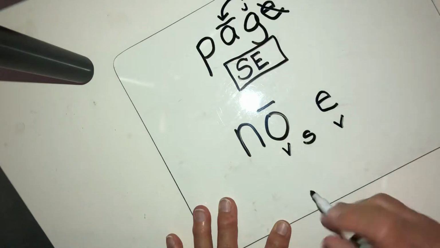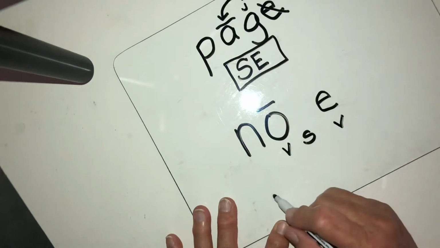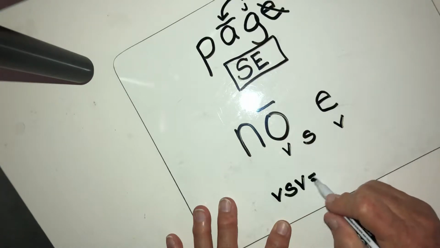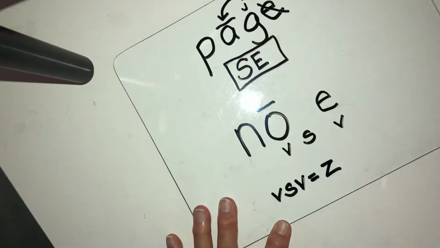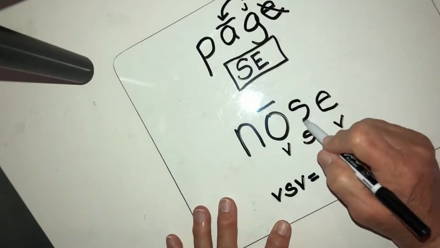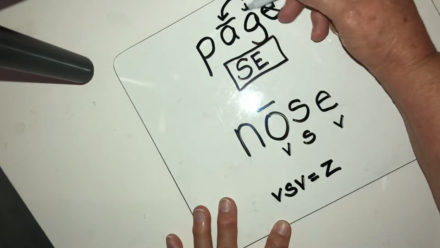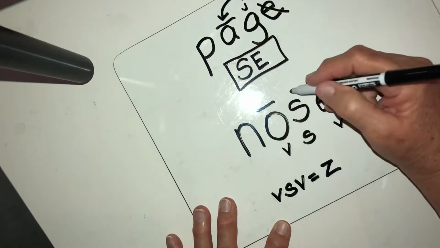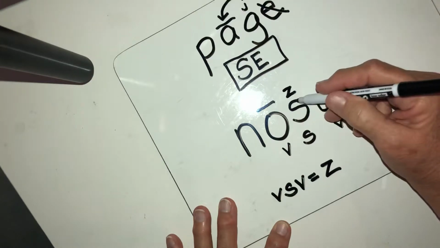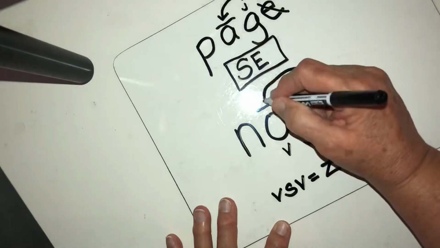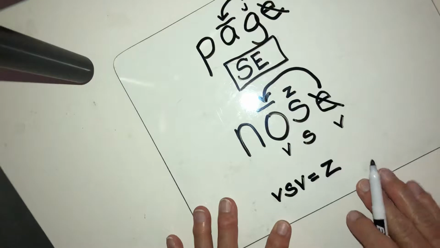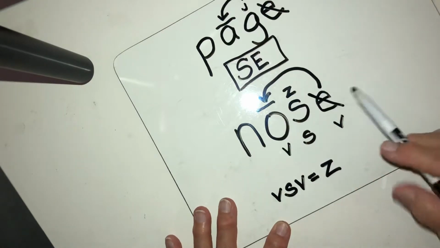So if you remember when we studied the S rules, if it was vowel, S, vowel, that S says the Z sound. So we're going to write S. We're going to do the same thing as we did up here with the G, making it into the J sound, only we're going to put that this S is saying the Z sound. The E is still being bossy E. He's going, you say your name. Then he zips his lips. So that would be one of the exceptions.